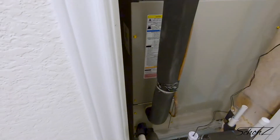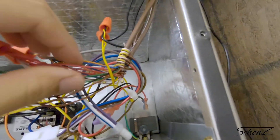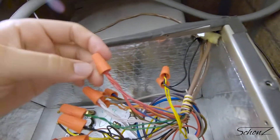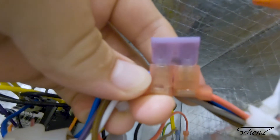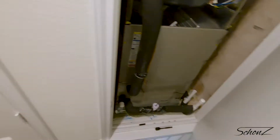Next bright idea: let's open up the handler and see what I can find. I know this brown wire is the same color as the wire coming out of the wall at the thermostat and it's coming from the right direction. It looks like this is where all the different color wires break out, and they do match up to what I'm seeing at the thermostat as well. Red is almost always power — and hey, look at that, the fuse is blown. After a trip to the hardware store, I'm ready to put the new fuse in.